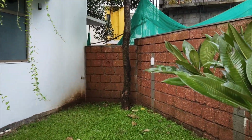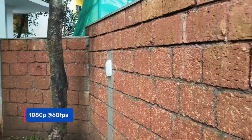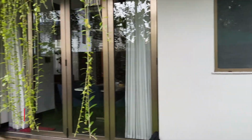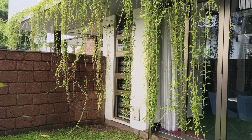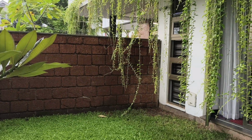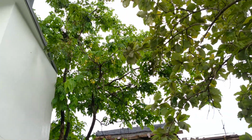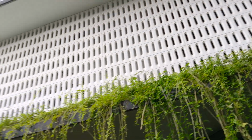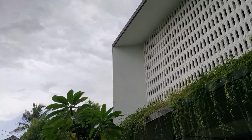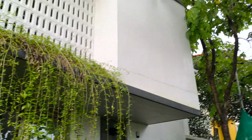Now the 1080p resolution also looks pretty much similar. The 1080p 60 fps, the stabilization is done well, and the colors are also quite good, and the details are also done pretty well with the 1080p 60 fps footage. Now this is the 4K 60 fps footage taken in HDR mode. You can see that the dynamic range looks pretty good, and the stabilization and colors are slightly richer, I would say, but still it does maintain pretty good clarity in terms of video footage.